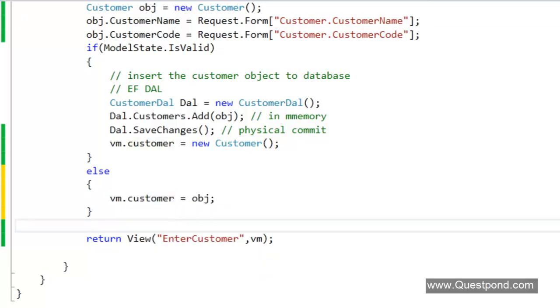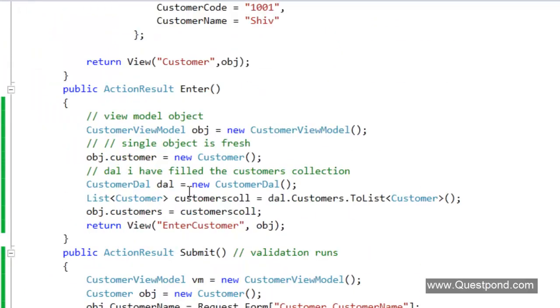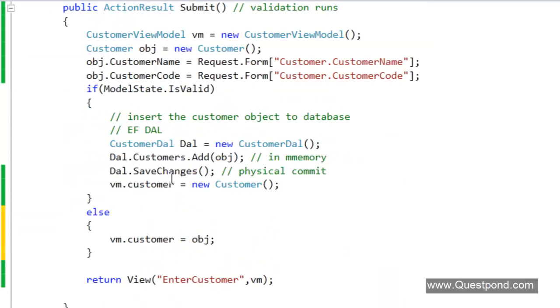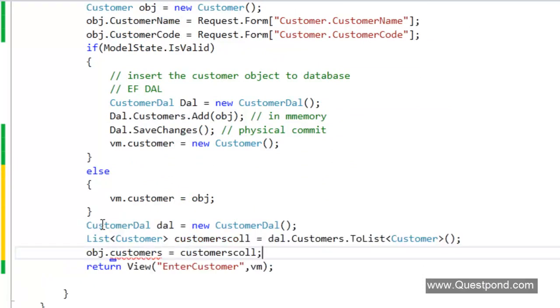customer object. And finally, what we shouldn't forget is we need to load the customer collection. So we need this code here. I'm going to copy this code. I know it's a very bad idea to copy paste, but at this moment, let's concentrate on completing the project. So over here, I'm going to load back the customers from the database. I'm going to fill this collection and pass it to the view model so that whatever new customers have been added to the database get filled into this collection over here.